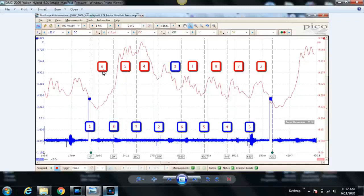And because cylinder number 6 intake valve didn't open, or didn't open very much, you're not having two cylinders pulling on the intake manifold at the same time, so you're really not seeing that intake pull for cylinder number 5. Right here, cylinder number 5's intake valve does open. That's why pressure starts to increase, because the exhaust valve on cylinder number 5 is open. But you're not really seeing that intake pull for cylinder number 5.